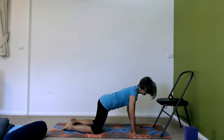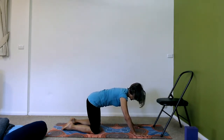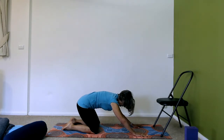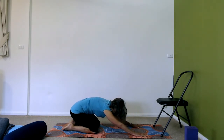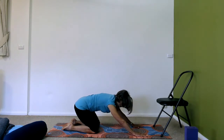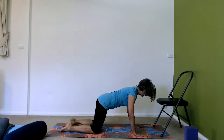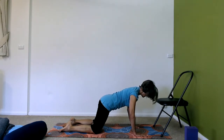And then exhaling, coming back slowly. The movement starts back to child's pose. The movement completes, your buttocks are down, and the breath completes with a little bit more exhalation. All right, we're going to move really slowly in this manner, but that's all right. Make the breath the main game.